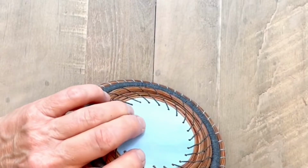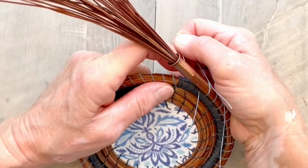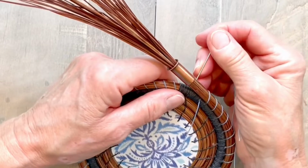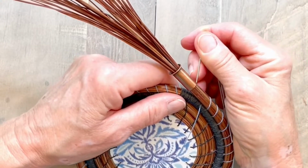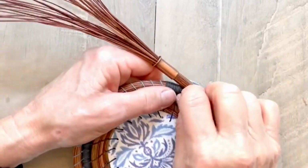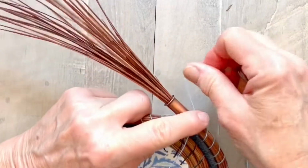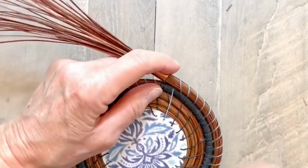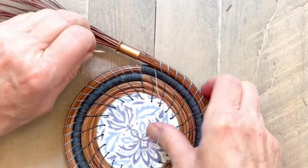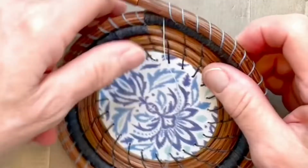Okay, about 2 more. I need to gauge this so that I end in the right place. I have just a little bit, so I need to really space my stitches carefully so that they can be pretty even. Pull it tight, tight, tight. I'm going to add another pine needle into the center, way down into the center.